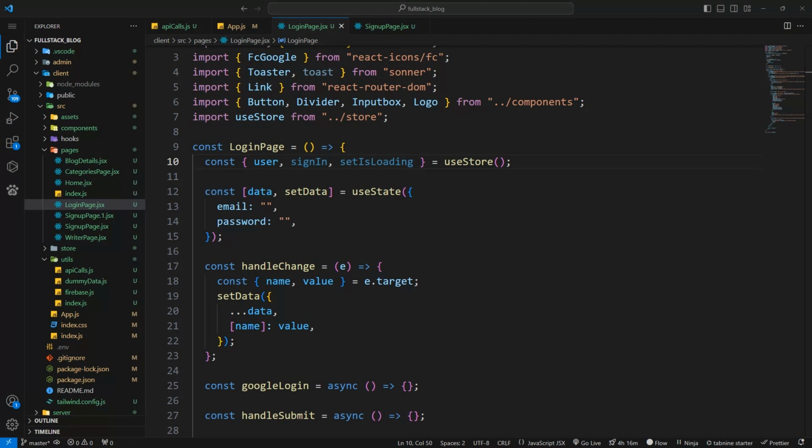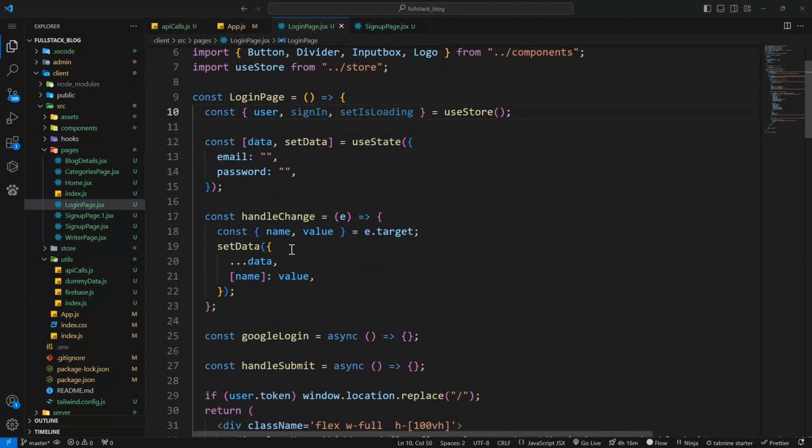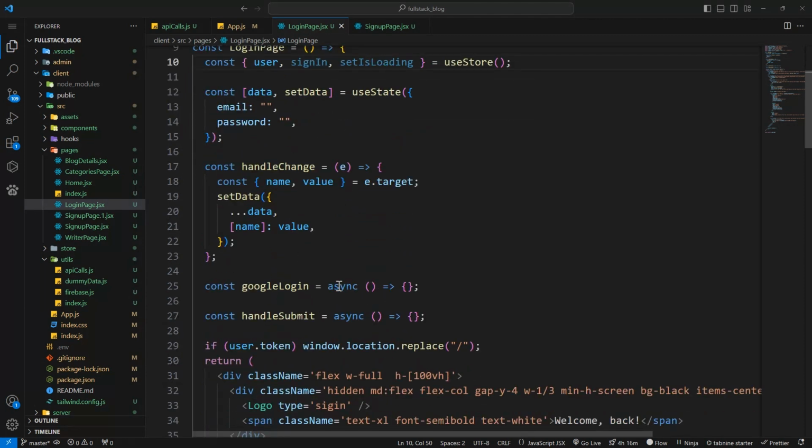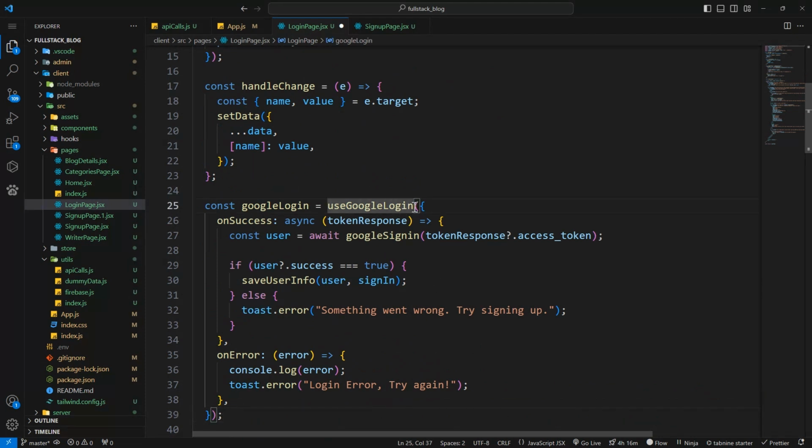Okay, so like we did for Google, I'll just come here and copy the same thing and bring it. Here we're using the use Google again.